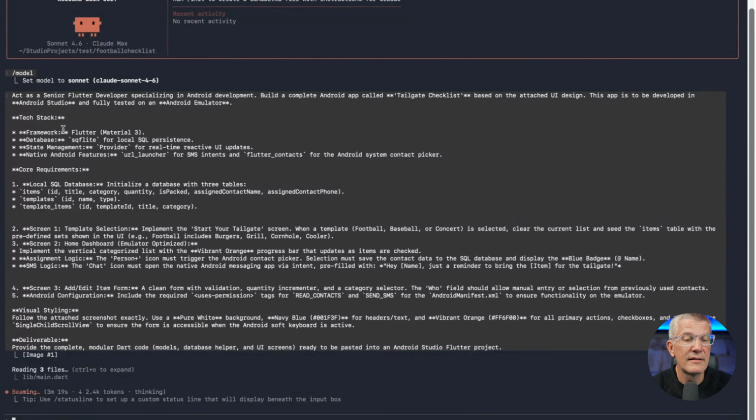So here we go. Act as a senior Flutter designer. Okay, it's telling us the tech stack, telling it we want MySQL, and it's telling us the 3 screens that we want. It's telling us to check the UI, the PNG file that we've attached. All right, so it's still reading the 3 files. So what we're going to do is let this run, and I'll tell you guys when we get back how long this took. Currently we're at 3 minutes and 45 seconds. So when we get back, let's jump into it. Hopefully we'll be ready to test. All right.